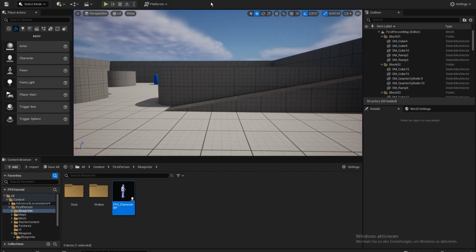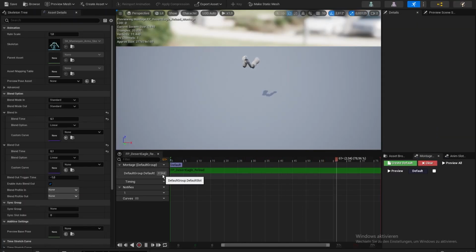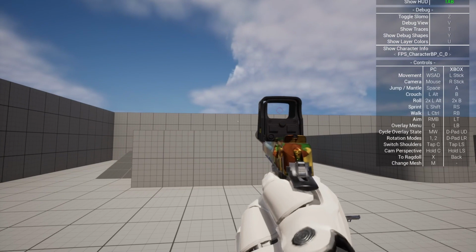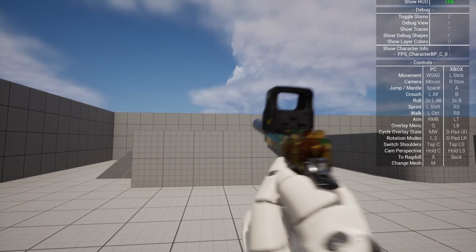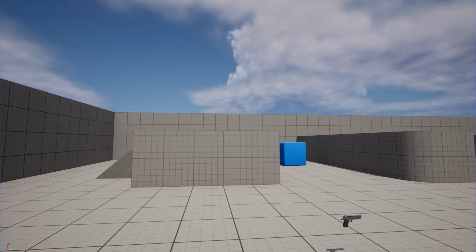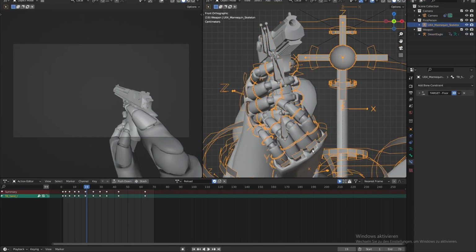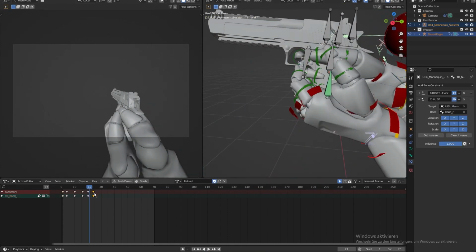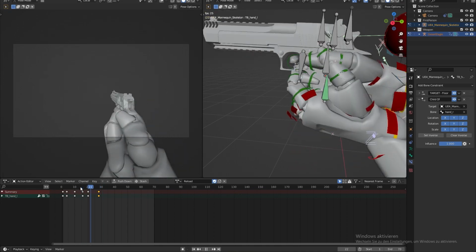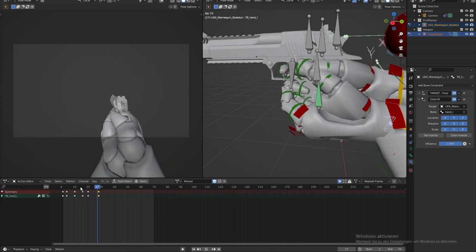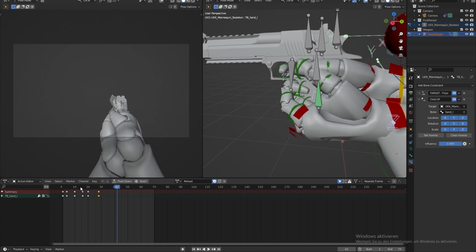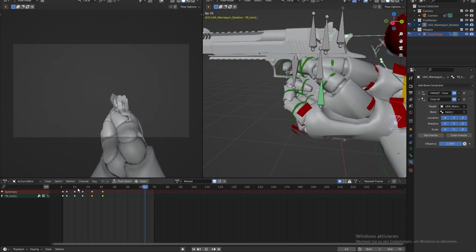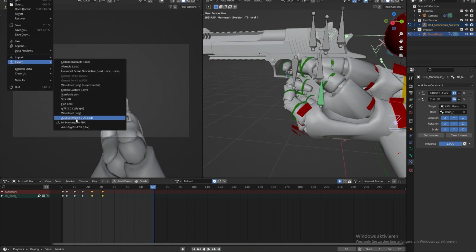Oh, so we have to set the group to arms. Okay, so now you can see our reload animation is playing, but the left arm is too fast, or the left hand. Okay, so let's do it like this.